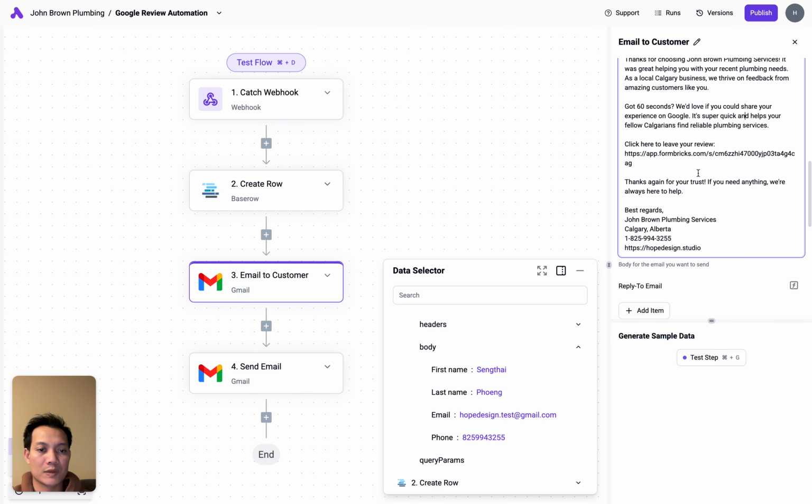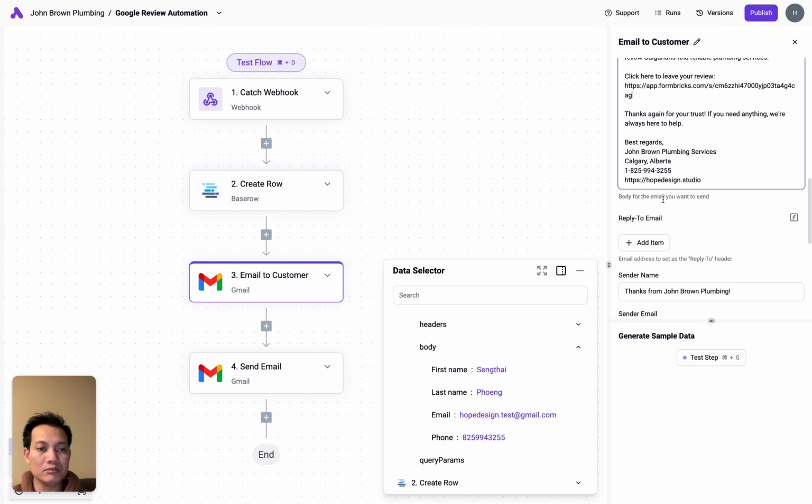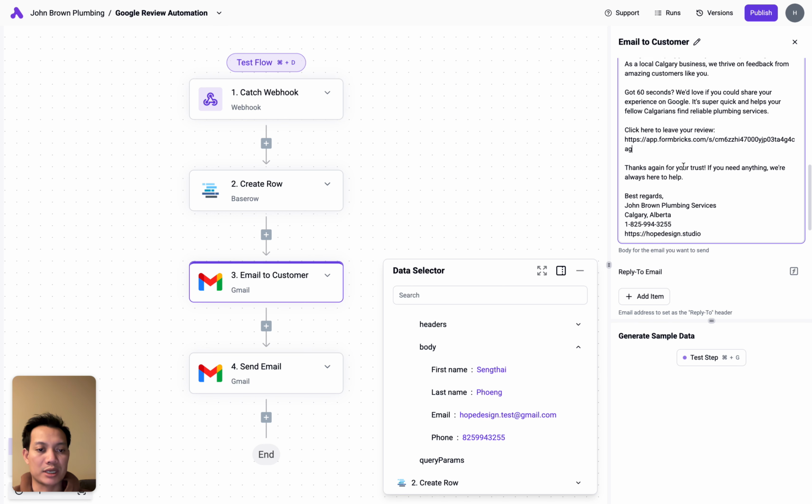Okay. And we have a link right here. This is from Formbricks, the automation review. When a customer clicks from 1 to 4 stars, we send them to collect the feedback. If they click 5 stars, then we will send them to leave a real review on the Google official business profile. And this one we need to come back and set up. But for now, we need to set it up like this.